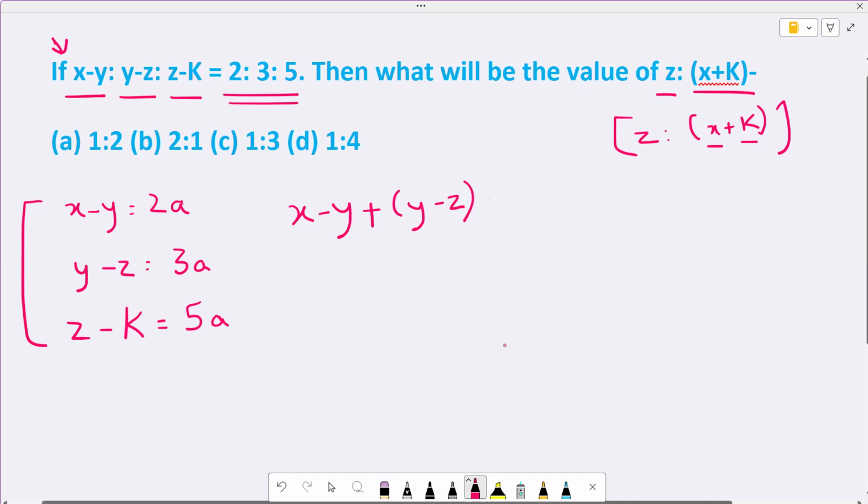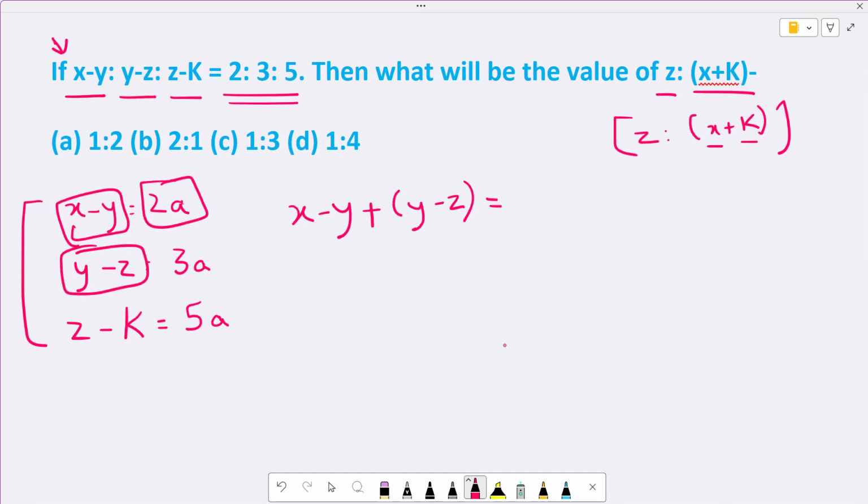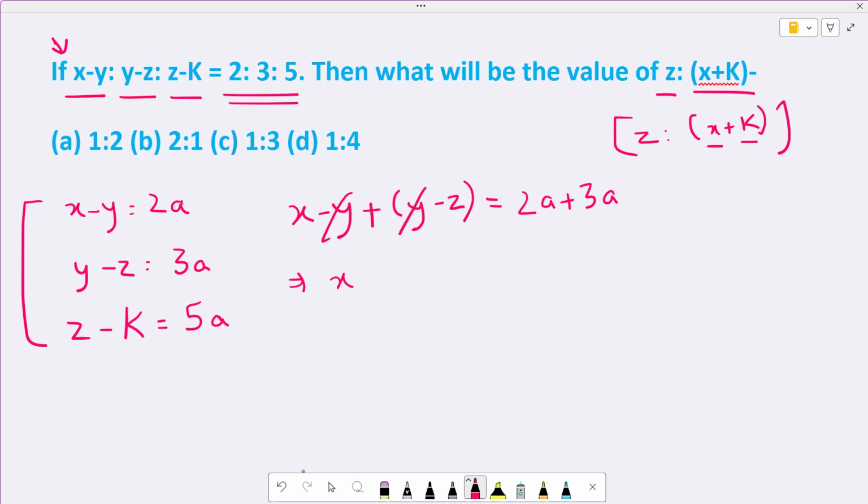So in these kind of questions, we can try thinking in this particular manner, and the chances of getting the answer might be a bit less, but if we hit and try, then this question becomes much easier than directly trying all the permutations and combinations. So we need to think beforehand a little bit. So if we are adding these two LHS here, we need to add the RHS as well, right? So what we do here is we write 2A plus 3A, and these will get cancelled and I will get x minus z is equal to 5.